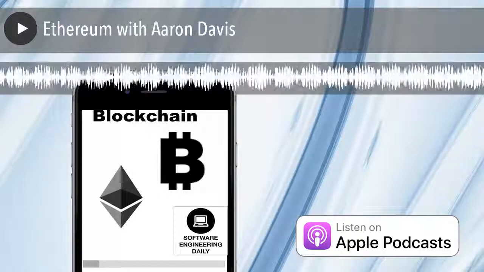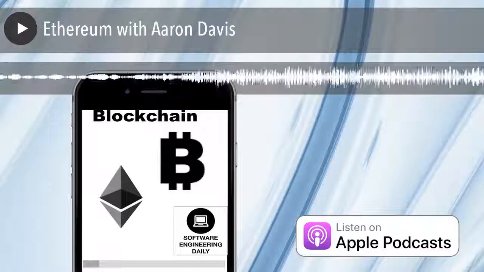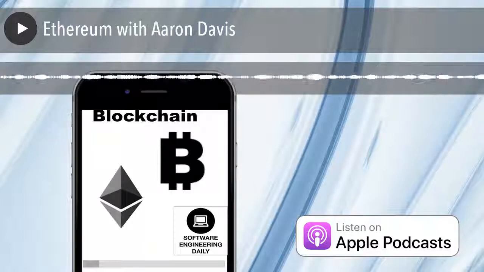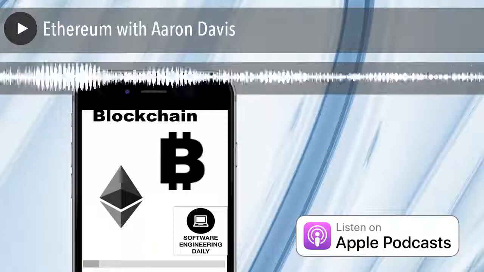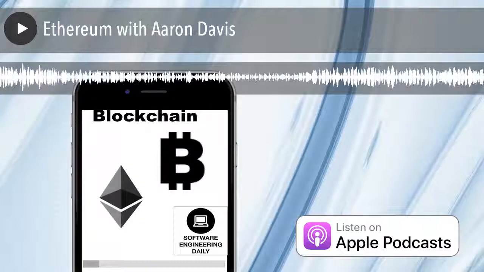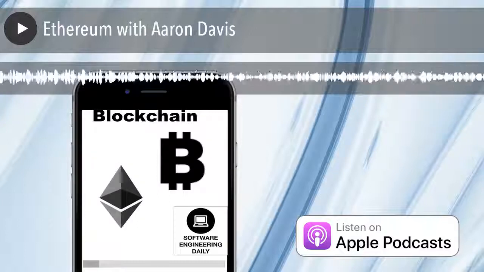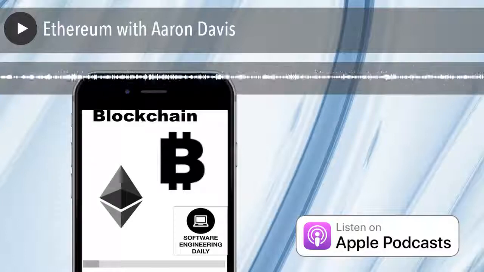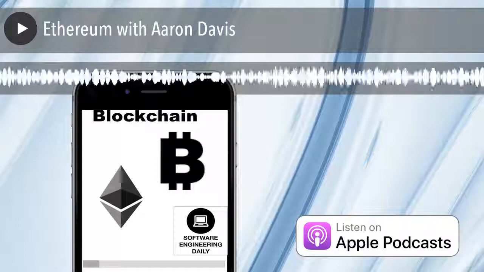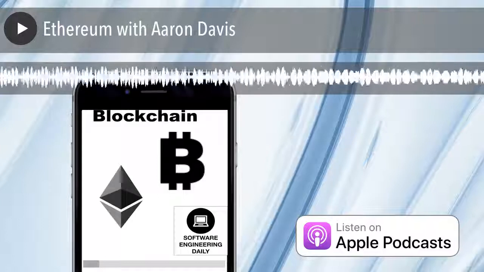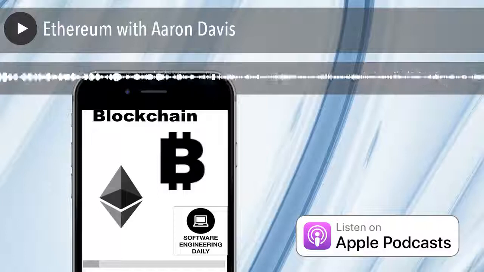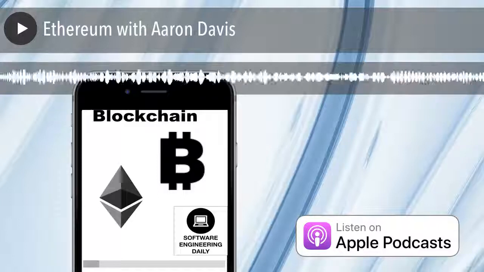Then metacoins is the name to refer to any coin built onto a system that already has a coin. So like with Bitcoin, there's sort of a system built on top of it. There's a few systems built on top of it. One of them is called Counterparty, and it lets you create additional tokens. And those tokens can be all kinds of things, and they can have their own mechanics. But the idea is that we have this additional token that sits on top of the Bitcoin blockchain.